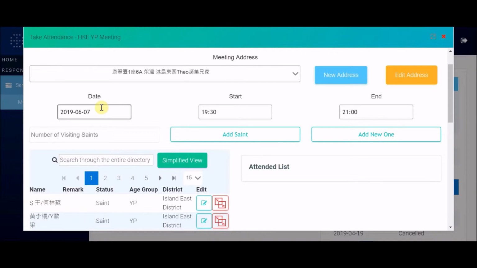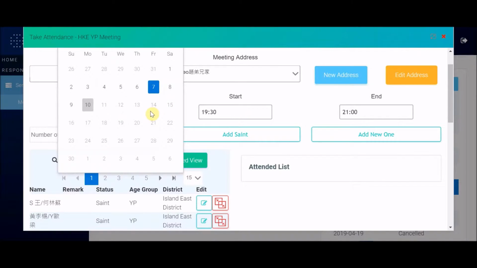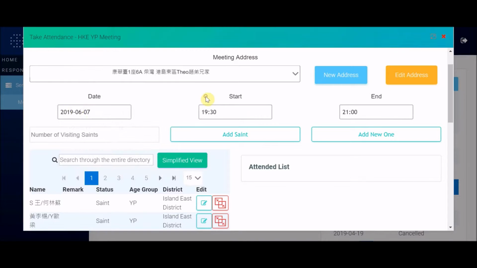So basically, once you have it set up, the system would automatically tell you the next time that you should have a meeting and the next time that you need to take attendance, so you don't need to worry about this after the first time.